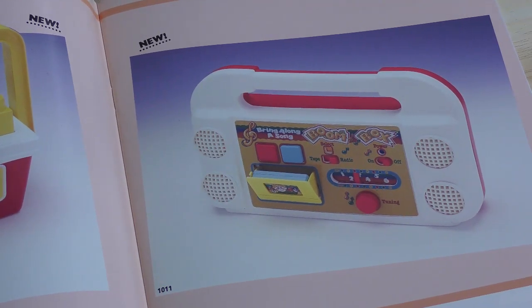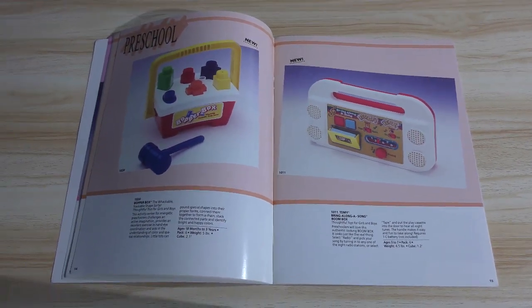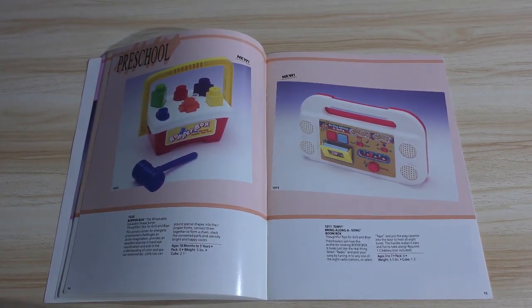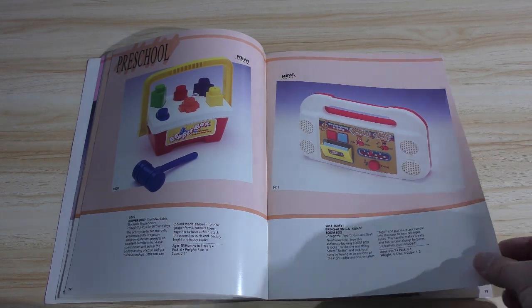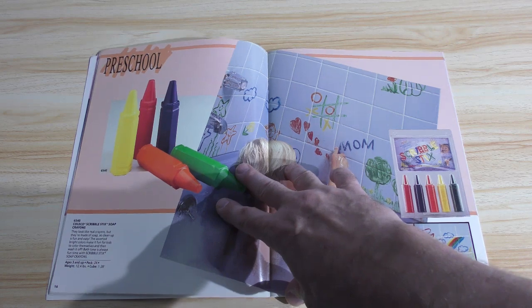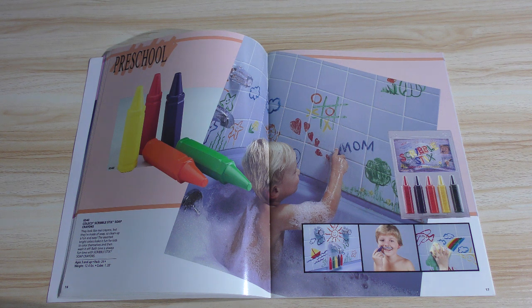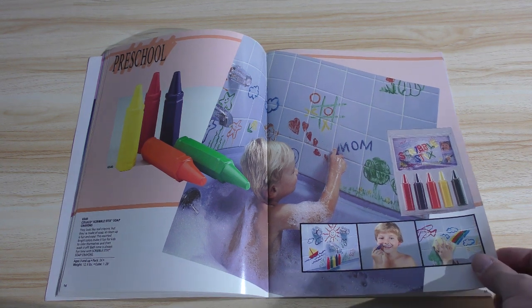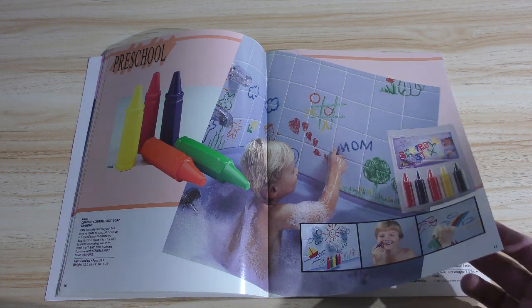But I think they're going to know they got okie-doked when it doesn't actually do anything. It takes one C battery not included, and you can hear all eight tunes. And teach your children graffiti — they can scribble on the bathroom walls or on themselves. This kid draws a mustache on his face. It says 'Scribble Sticks.' That's actually kind of neat as long as they know to only do it in the bathtub.